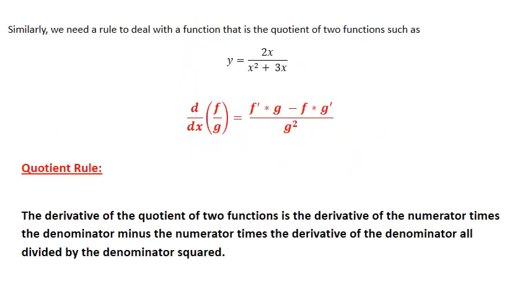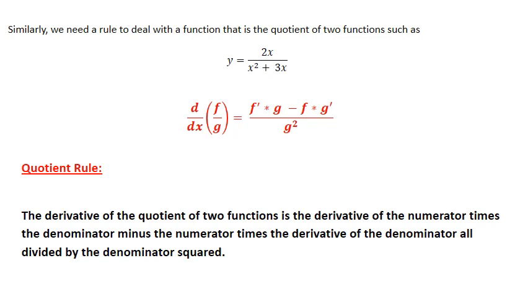We also need a rule for the quotient of two functions. So when two functions are divided and we can't simplify it into a sum or difference, there's an example there. It's related to the product rule. Notice how similar the numerator looks to the example we just did. The only thing we changed was minus instead of plus, and we have a denominator now, all over the denominator squared. So the derivative of the quotient of two functions is the derivative of the numerator times the denominator unchanged, minus the numerator times the derivative of the denominator all over the denominator squared. Don't forget your denominator when you're using quotient rule.